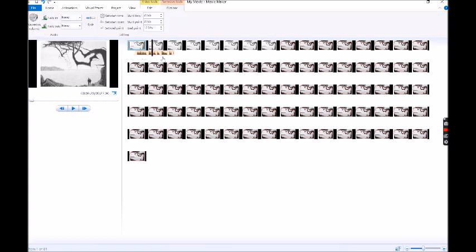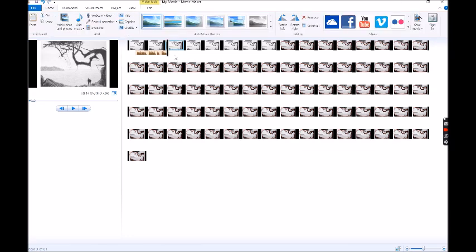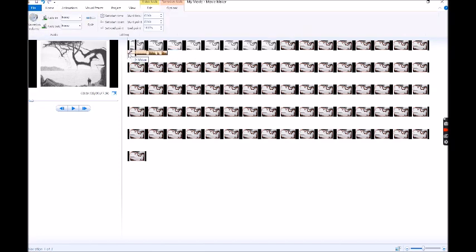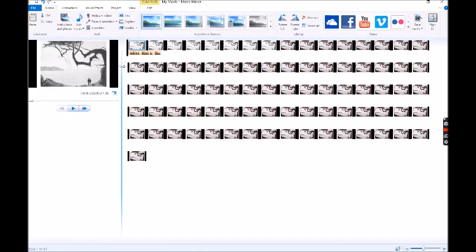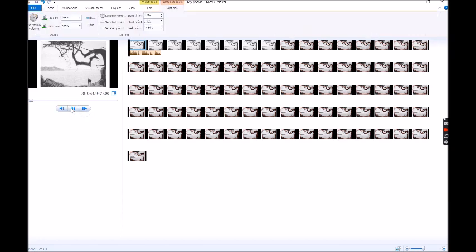Same goes for the ending. I know the end is testing, testing. So I'm going to split it. That part is already highlighted. I'll press delete on my keyboard to get rid of it. So now, again, you can move the audio wherever you want to. In this point, I'm putting it at the beginning. Okay? So let's listen to it now.